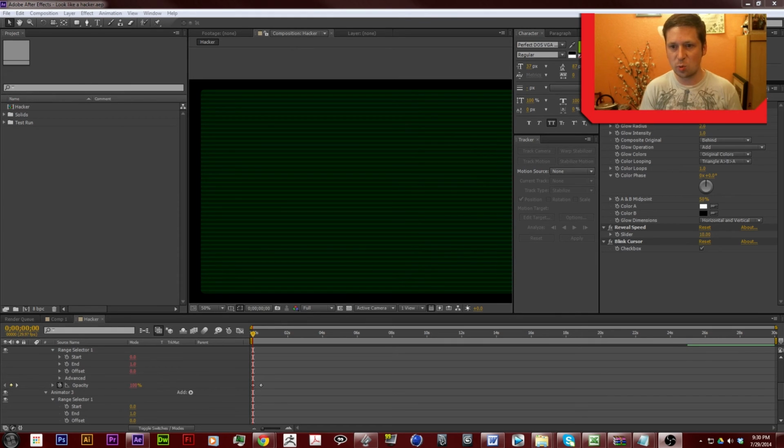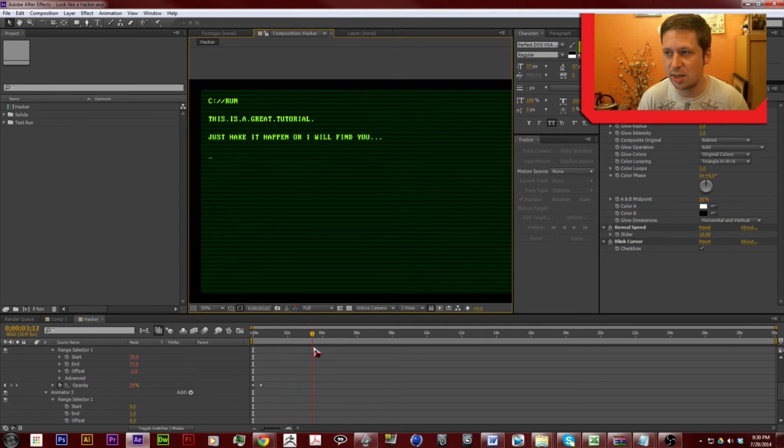And that's the great thing about this plugin. It's basically a preset plugin, and it's made up of a bunch of other plugins, and it sets everything for you. So if I scrub through the timeline, you'll see that it just starts animating by itself. And depending on how fast you want your character to look like they're typing or hacking or getting a return is really up to you.